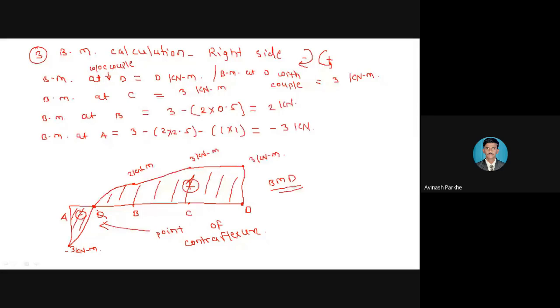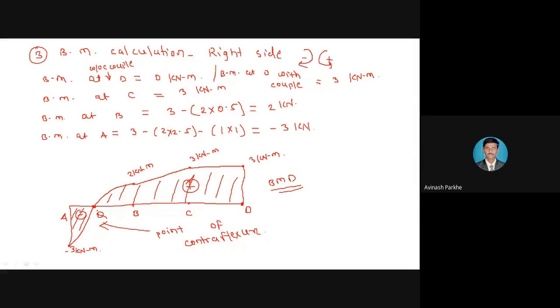Okay, so these are some sample problems for the cantilever beam, in which we have solved basically three types of problems. The first problem we solved was a cantilever beam subjected to only point loads, in that case three point loads. Today we solved the second problem, in which the beam is subjected to a UDL as well as one point load. And the third problem, which we just solved, has the beam subjected to one UDL, one point load and one couple applied at the free end.